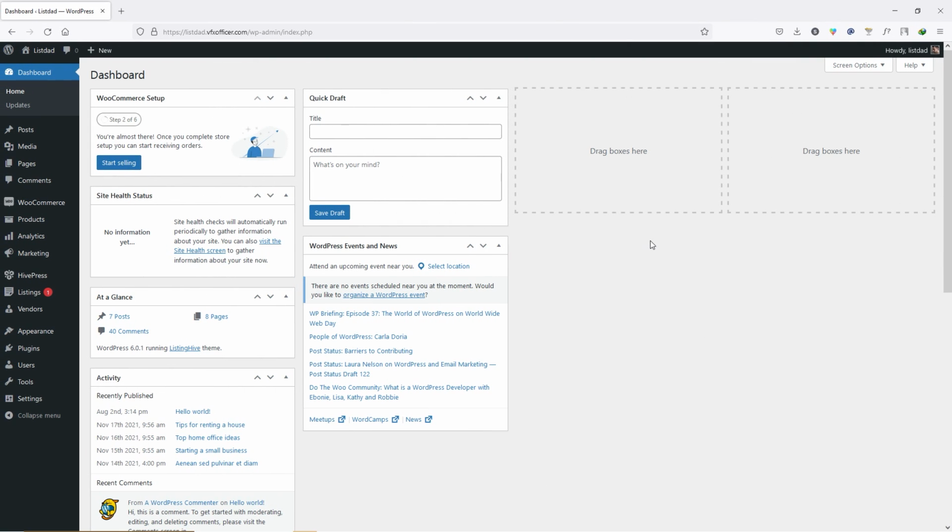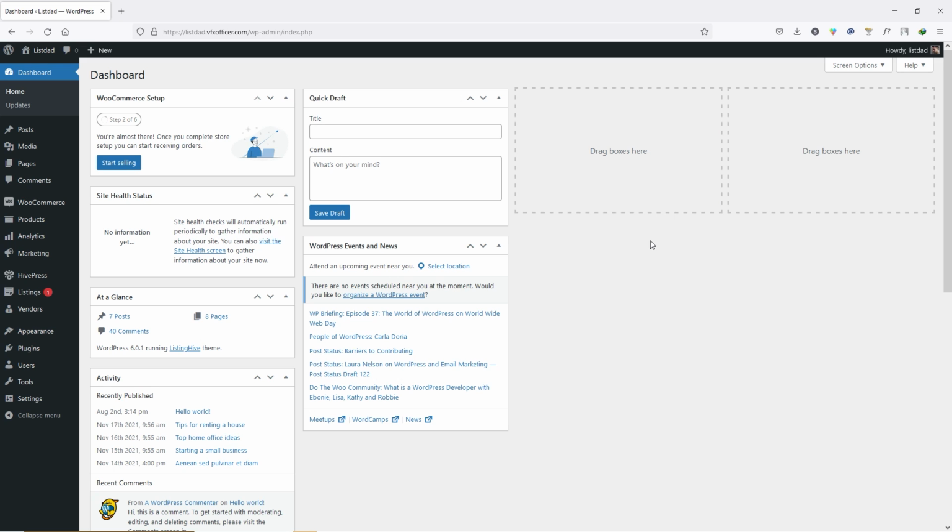Alright guys, now I'm going to show you how you can monetize your website with featured listings. Featured listing means when someone visits your site and asks the admin to feature their listing on the front page of your website. By doing so, the admin will charge the user some amount to add a featured listing. Let me show you how you can create a featured listing.